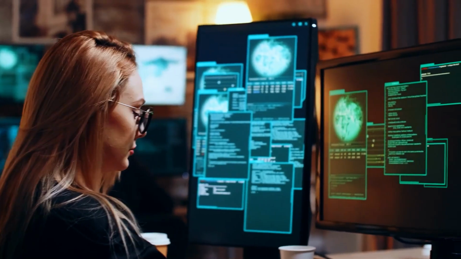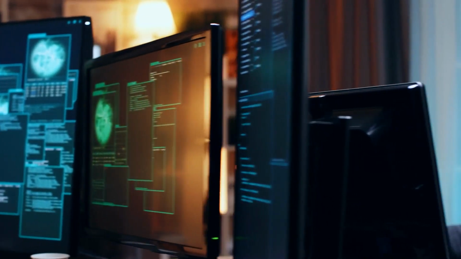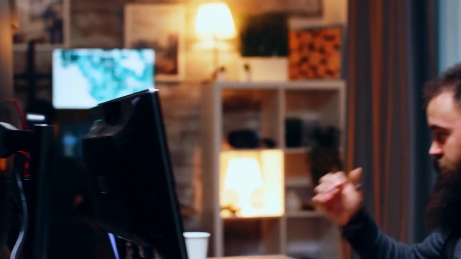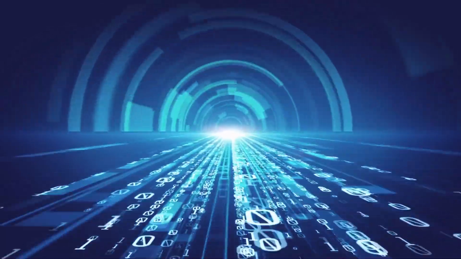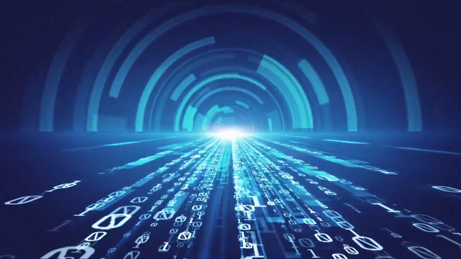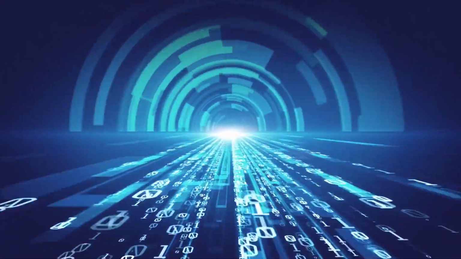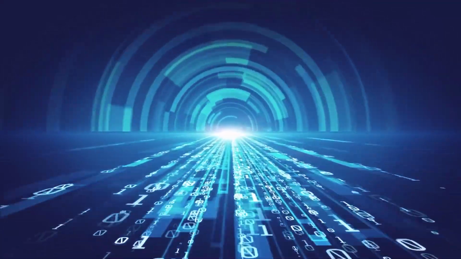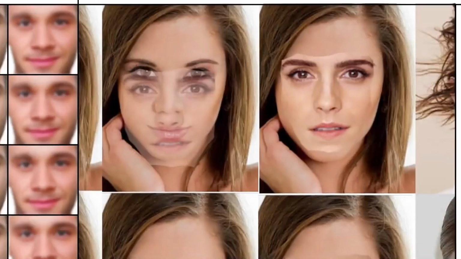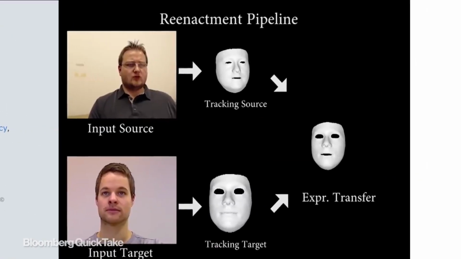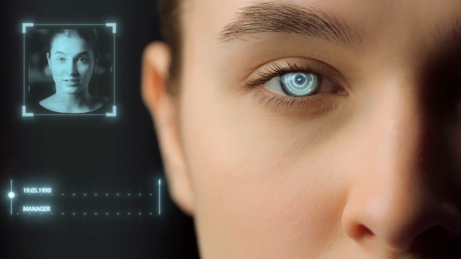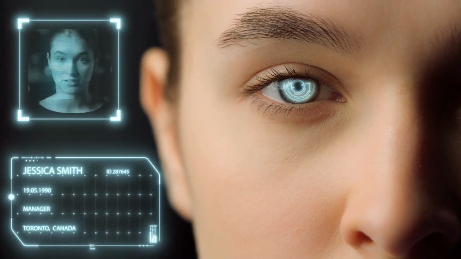Number 2. Model training. The neural network is trained on the collected dataset using a process called supervised learning. This involves feeding the network input and corresponding output data and adjusting the network's parameters to minimize the error between the predicted output and the actual output. Number 3. Generative modeling. Once the neural network has been trained, it can generate new synthetic media. This is done using a generative modeling process, where the network is fed random noise as input and produces synthetic media as output.